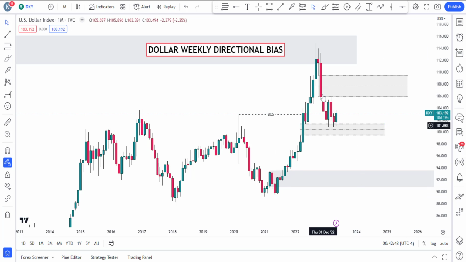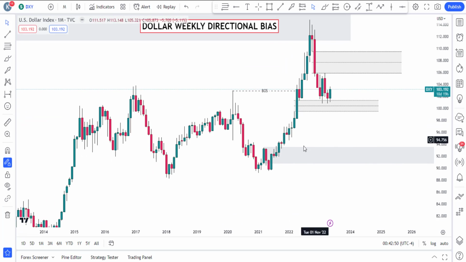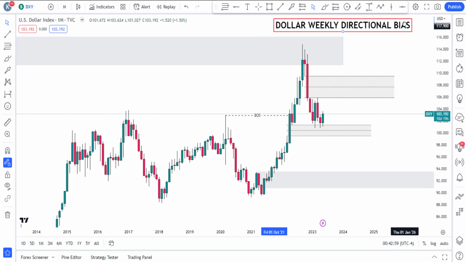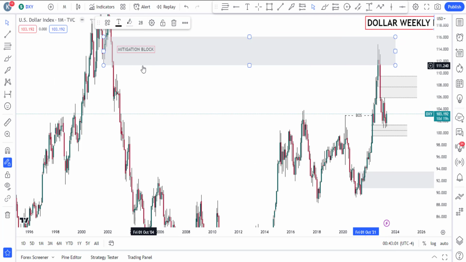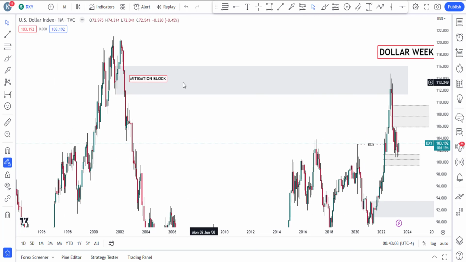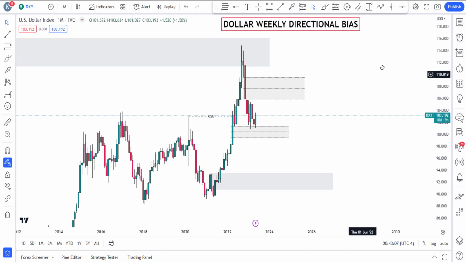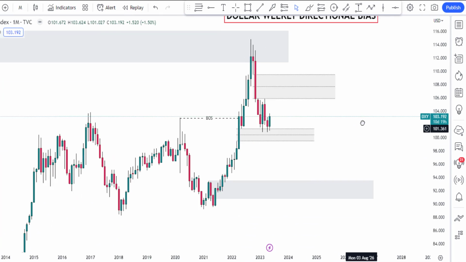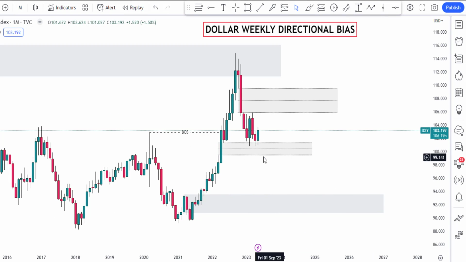So from here you can see on the monthly, price has traded from this level to this area, and then we've seen price pushing down from here to this area. What we saw at this point was basically an all-time mitigation block. From here, price actually traded into this bearish mitigation block, and then price has started coming down. For almost 6 months we've seen price being bearish. So what we want to focus on right here is basically the most recent data.